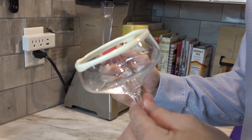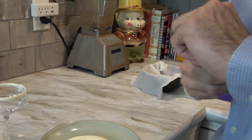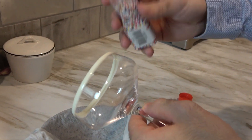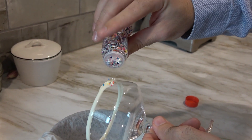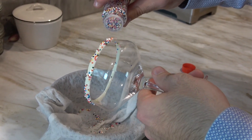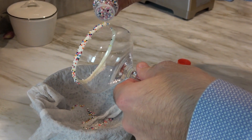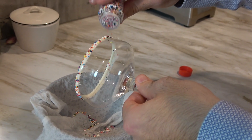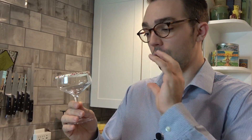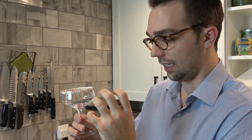Mind you this will melt a little bit so you want to move quickly. Over a bowl with a wet paper towel, we're going to take these sprinkles and just put them over the top, lining our drink. These will bounce all over the place so have fun cleaning that up afterwards, but it's totally worth it — you'll wow your friends with the amount of effort you're putting in here. It's got a nice little drip there and that's okay, it will go with the theme. Take this, put it in your fridge, and let it harden so we have a good set and it won't continue to drip, so it doesn't mess with our presentation when we throw in the other liquids.